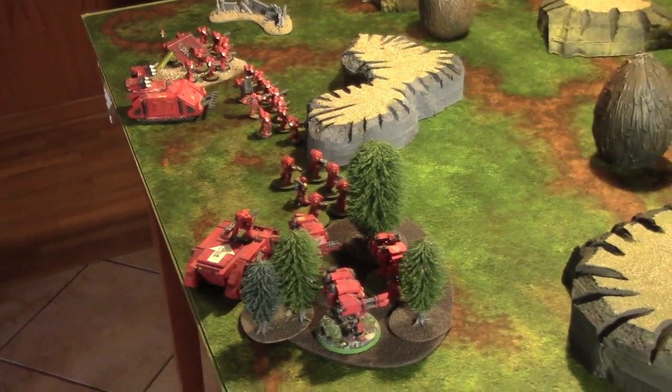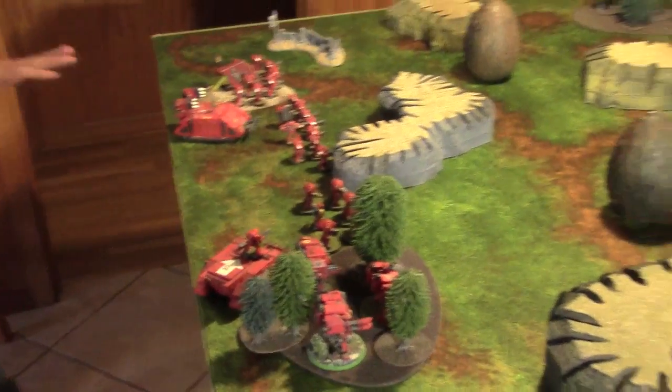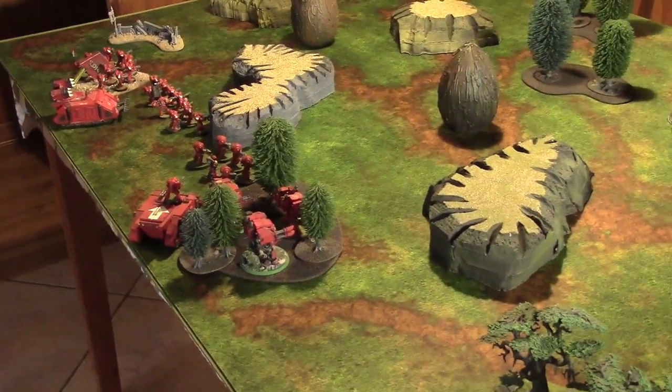But yeah, we also have 2 land speeders. 2 deep striking. Deep striking. They have melta guns. So we're all ready to go. And we'll see what the Megarachnids bring. All right, let me go set up my bugs.